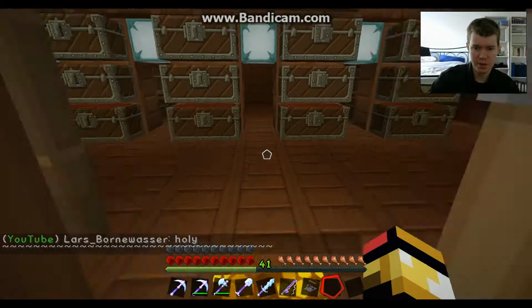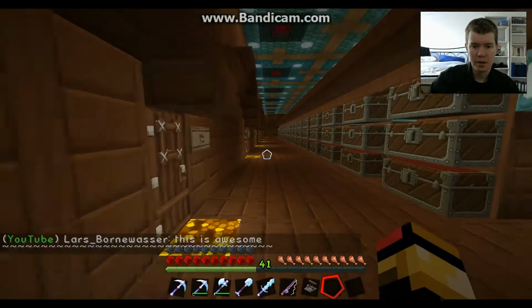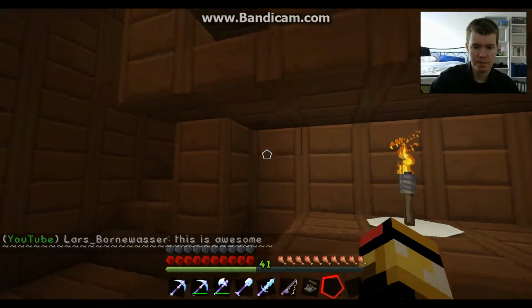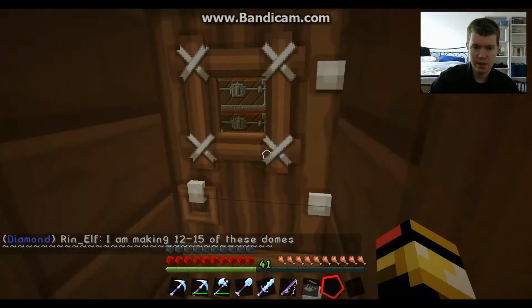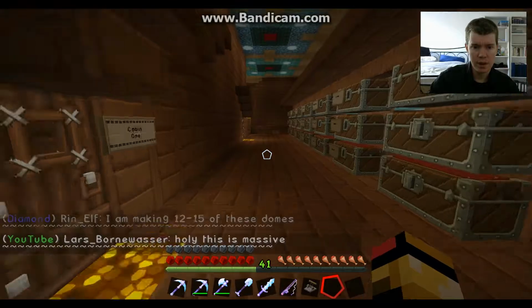I get stuck in doors all the time. Okay, here we go. Oh, there's another room down here. Let's see, there's cabin 4, cabin 3, just to show you. See, it's exactly the same. Exactly the same. Cabin 2, cabin 1.